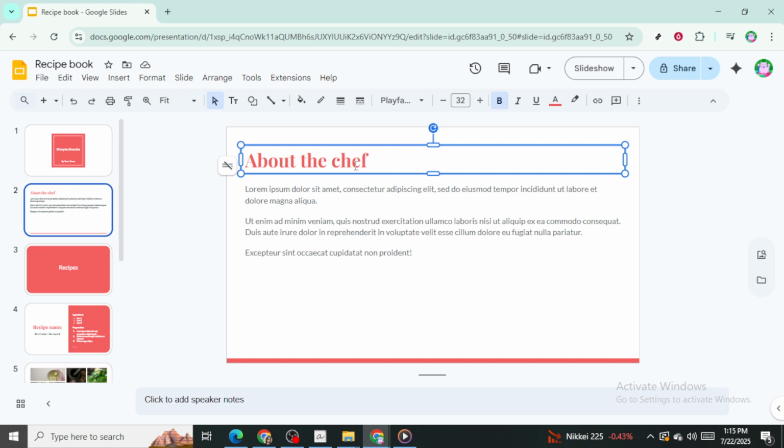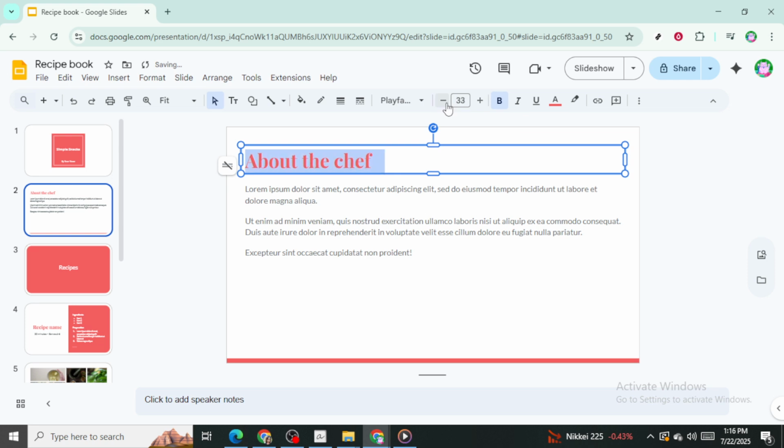After selecting your text, look next to the font size box in the toolbar. You'll notice the plus and minus font size buttons. These allow you to incrementally adjust your font size up or down, offering precision if you're looking for subtle changes rather than drastic ones. Experiment with these shortcut buttons and see how they can provide enhanced control over the appearance of your slides. This method is particularly useful when you're undecided on the perfect size, offering a quick way to preview slight changes.